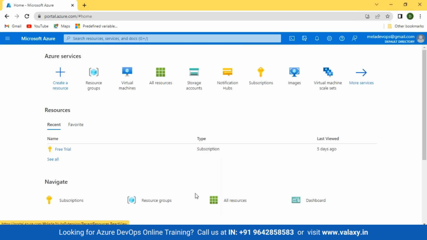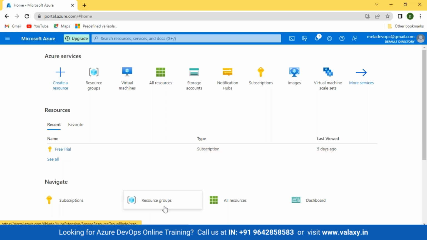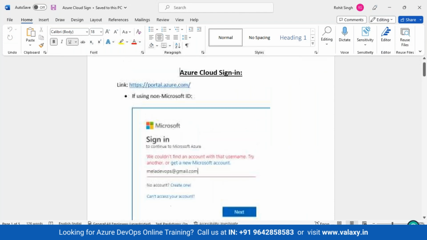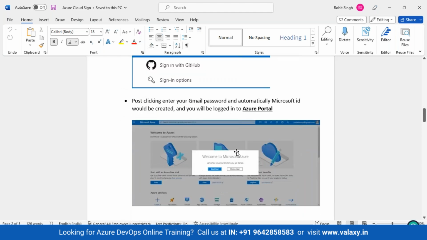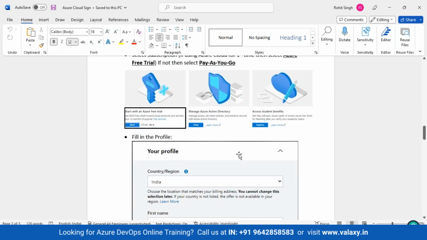Okay, so in order to sign in, even I myself am using free tier right now. The reason I'm using free tier is that there are multiple services where you will not have any restriction as pay as you go, but in free tier you will definitely have those restrictions. So in order to have the same experience, I'm using free tier. Okay, I want you guys to go and sign in. This is a documentation. If you guys have not signed in, I'll share this documentation with you all. I'll share the signing process, how the signing happens, and how the free tier subscription is created.